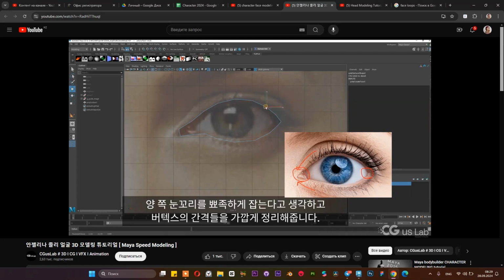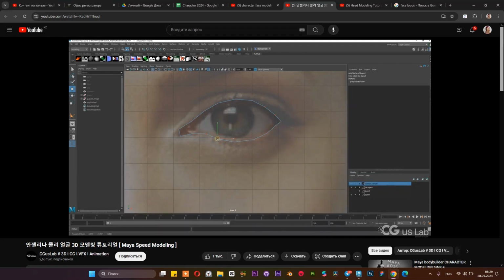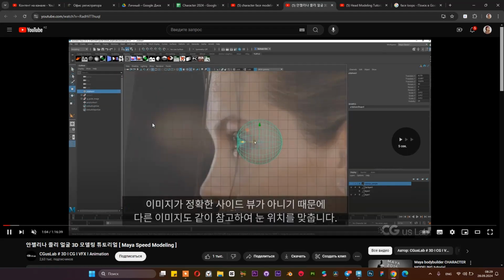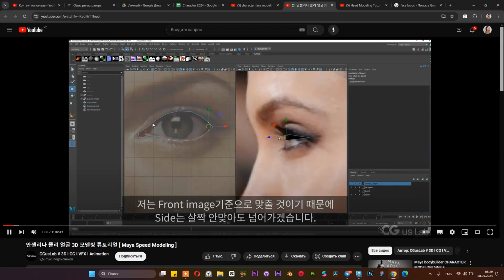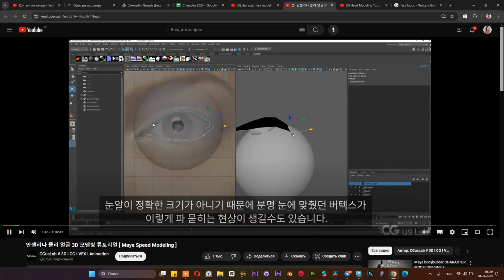And the third pipeline will be almost the same, but for the eye, they use a cylinder. I will show you this way too. And here is the main reason why they use this.